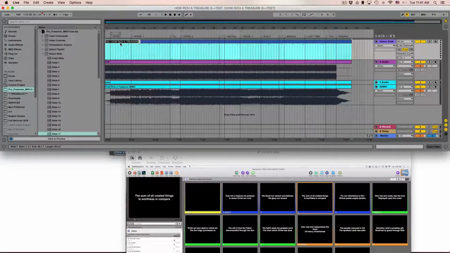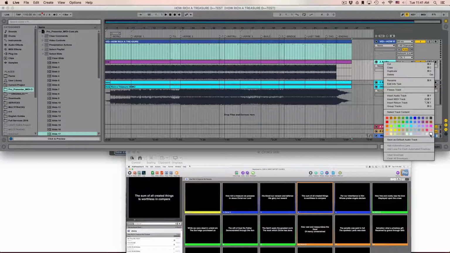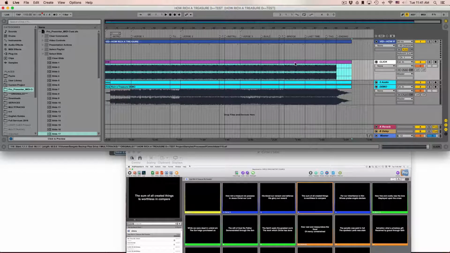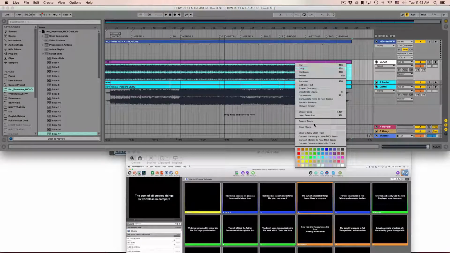I'm going to copy that. And then over here, I'm going to rename, which is Command R, and then Command V. And I like the colors to match up. Here we have the click track, and I always like to have in this clip here the BPM of the actual song. So I just leave that just the way that it is.